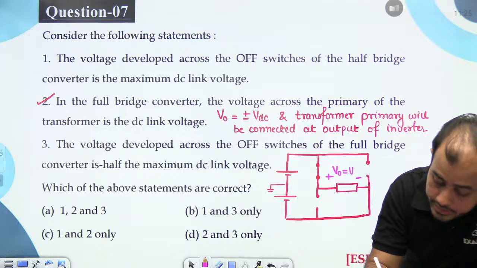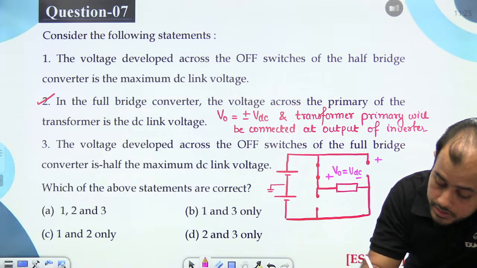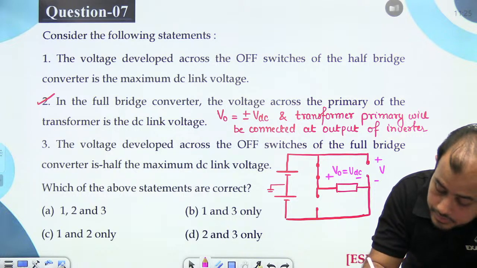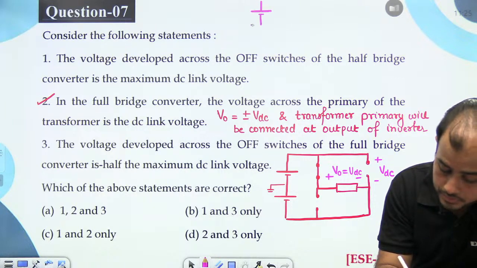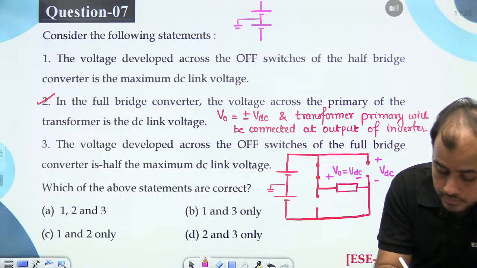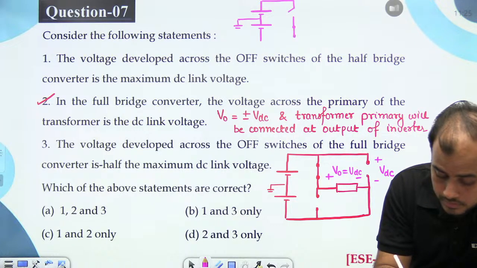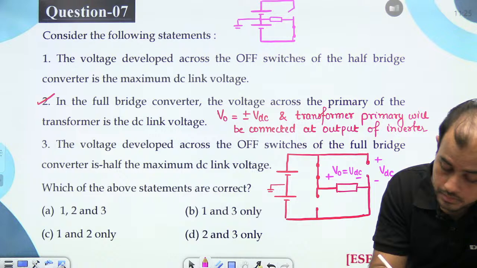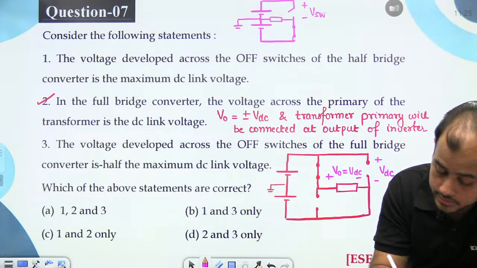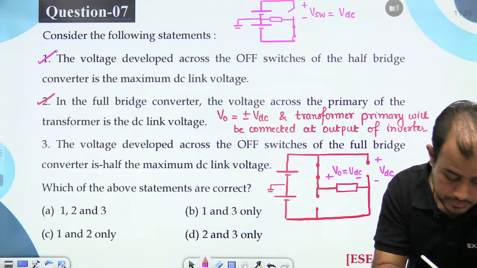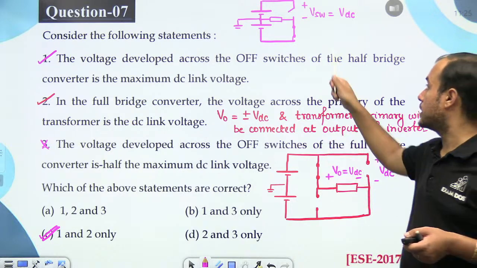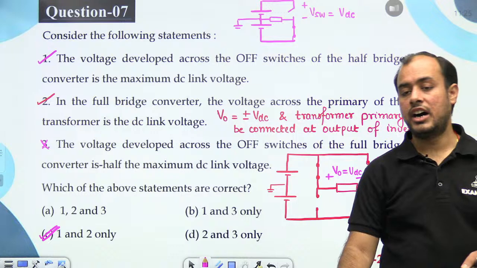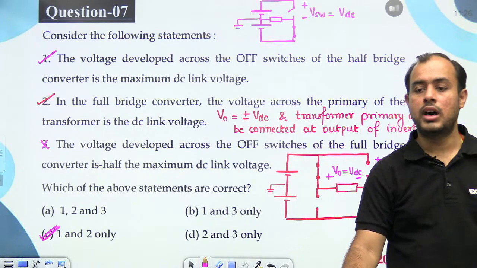Now V naught is VDC, so the same voltage must appear here. VDC. In case of half bridge inverter, which voltage is VDC? So answer should be C option 1 and 2. आंसर शुड बी सी ऑप्शन 1 एंड 2, क्योंकि देखो अगर यहाँ केवीएल लगाओगे ना तो वीडीसी आएगा, तो हाफ ब्रिज हो या फुल ब्रिज वोल्टेज तो वीडीसी ही आने वाली है, तो आंसर इसका सी आना चाहिए.